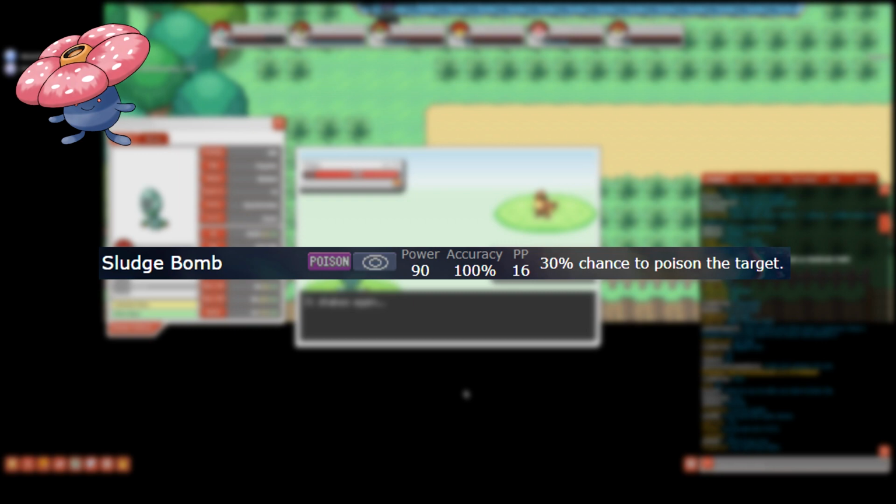So using either Sludge Bomb or Aromatherapy is purely for preference, because Aromatherapy helps cure status effects for all of your Pokemon, like Toxic, Paralysis, or Sleep. But Sludge Bomb is a pretty nice poison STAB move as well.